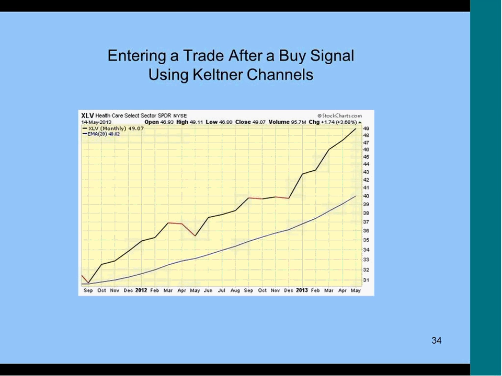So let's talk about entering a market after the trade signal occurs, and I do this quite often. The major trend system is a very long-term system, so I don't always enter when the buy signal occurs. Sometimes I'll wait and see how the trend develops, and then I'll jump into a market after a buy signal. And what I do is I use a shorter-term timing tool to help me enter the market.